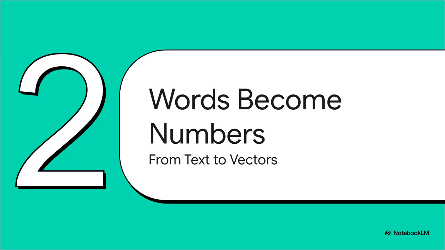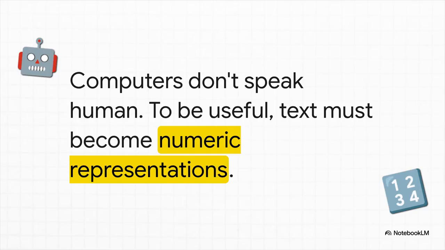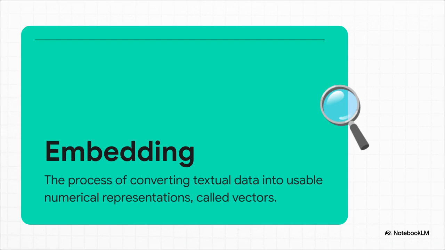So how does this whole secret language thing actually work? Well, the very first step is all about translation. We have to turn our human language into something a computer can actually process. Look, at its core, the problem is pretty simple. The sentences you and I write, that's just unstructured text, and it's totally meaningless to a computer. To make it useful, we have to translate it into the one and only language that every machine understands, the language of math. And that translation process, it's called embedding.